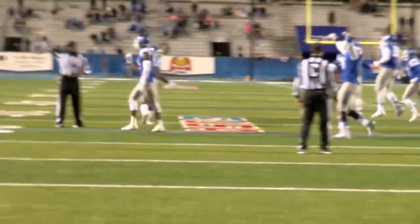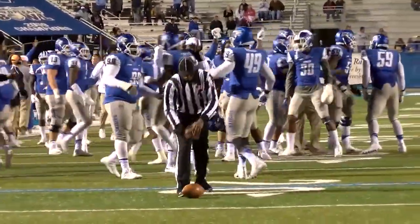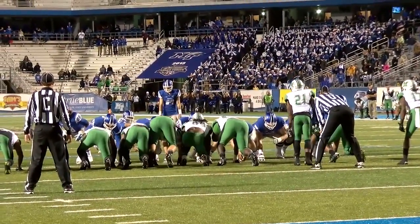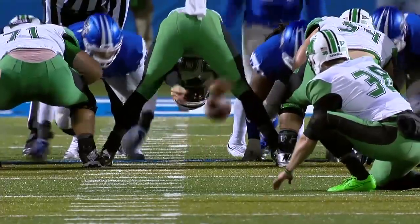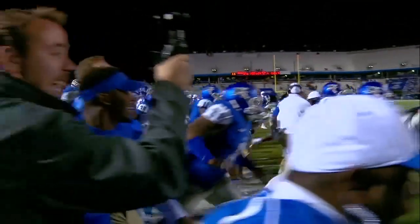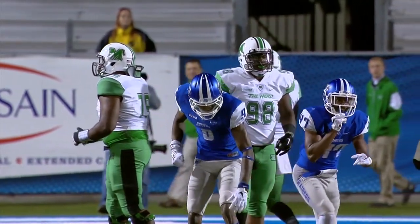There's the snap and the kick, and it is up. It is no good. He has missed 4 out of 5 today. Now the Raiders, all they need is 3 to win. Cody Clark lines it up. This for the win in the second overtime. The snap, the kick, it's up. It is no good. Here's the snap and the kick. This one is up, and this one is good for Nick Smith. The snap. Here's the kick. It's blocked. Middle wins. Jeremy Cottrell blocks the kick. Game, set, match. Raiders win.